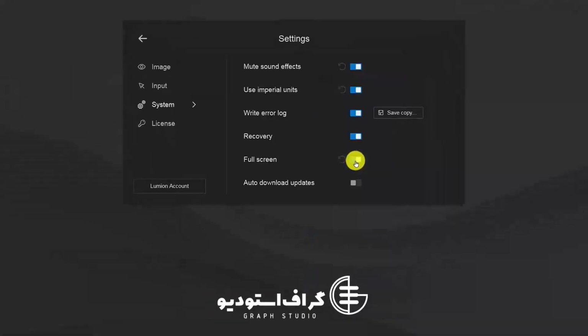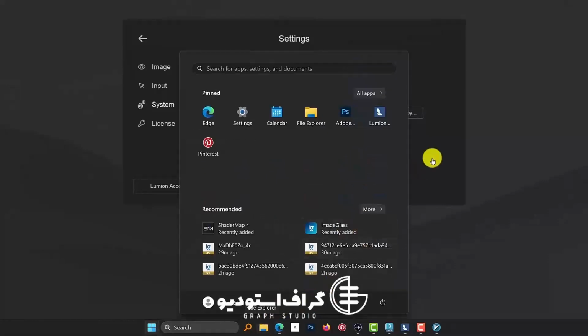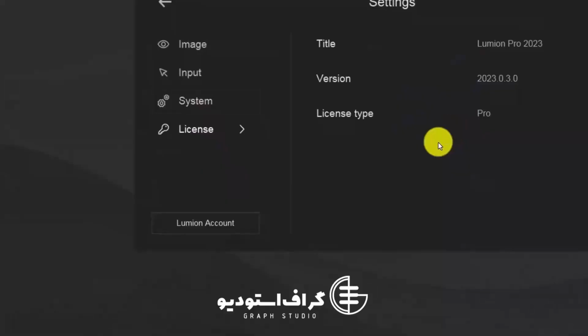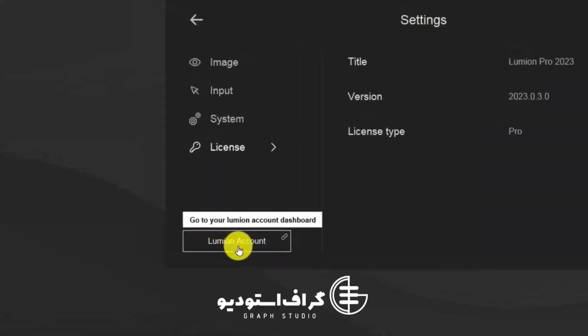The next option is full screen. Full screen, you also know that it completely overshadows these sections. Your monitor completely takes on that Lumion theme. See, now if I press the option, it doesn't show those sides anymore. You can work like this. If you want to use the next options of Windows, press this Windows option and access the other options from here. The same auto download update.